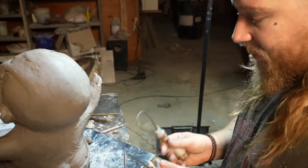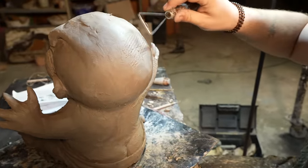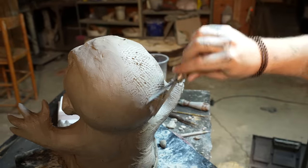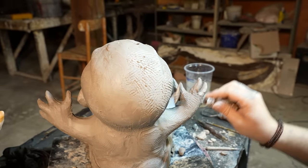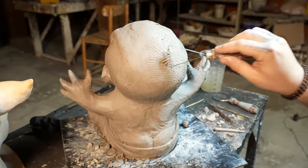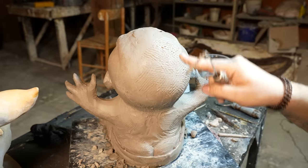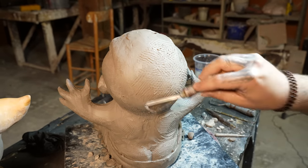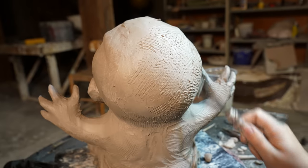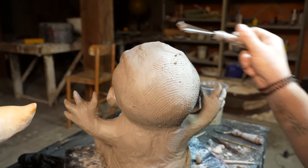So I'll start with something fairly big like this. I believe these are Kemper rakes. And I'm just kind of lightly going, and I'm crossing the directions so that it's not all going the same way at the same time. What this is doing is allowing me to see and start to take down some of the high points that we don't want there, because you can see some of these lines just cast a little bit more of a shadow than others. And that's what I'm looking for when I do this, to kind of even out the shadows in between these cross hatches, and keeping a light hand with it.